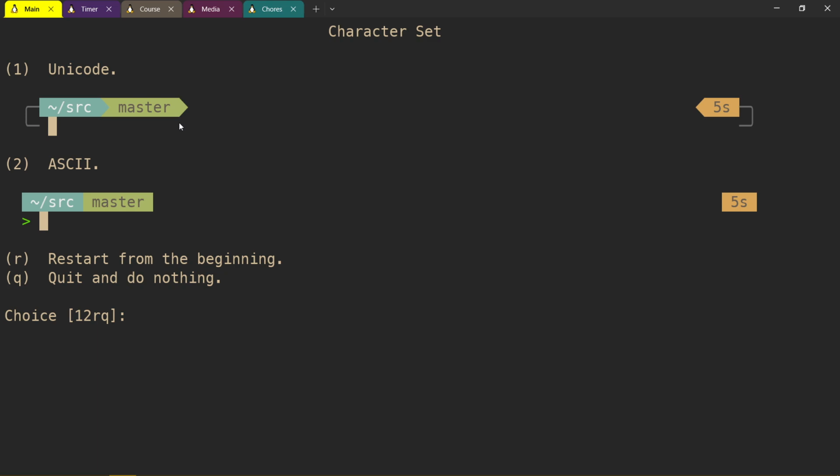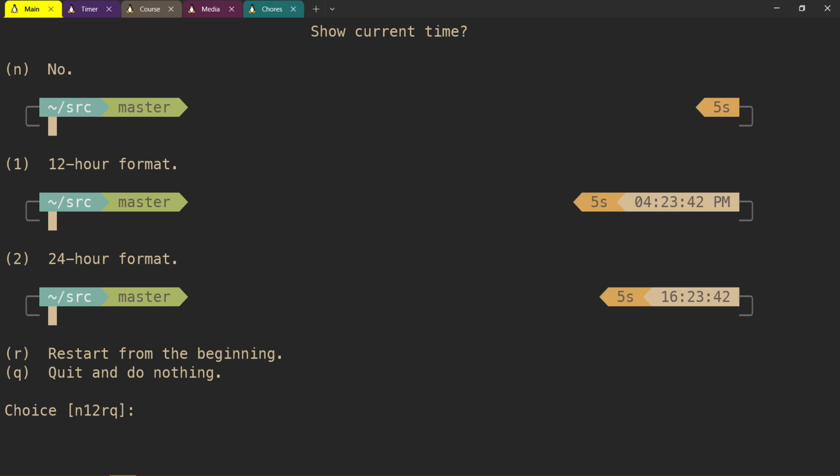Then Unicode, what I was just talking about. Here you can see symbols that form shapes, I guess. So it looks much cooler than this. But once again, it should depend on the nerd font that you installed. So if you, for some reason, don't want to do that or can't because of permissions, you can choose the second one. I'm going to pick the first one, though.